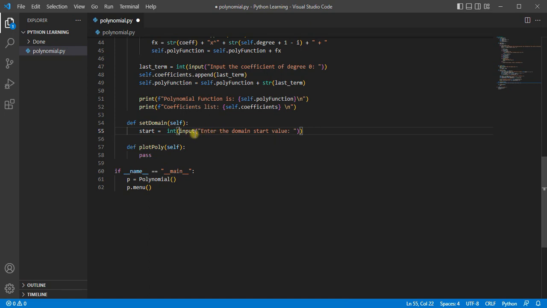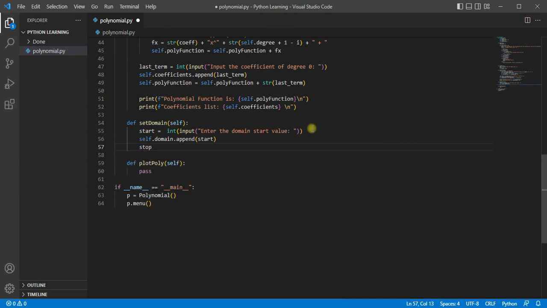The input function just gives a string. So if you enter 5, you need to convert that 5 into an integer. Then we are going to append that. Let's append the start: self.domain_list.append(start), like that. Then you can go ahead to stop and just copy this to simplify the work.